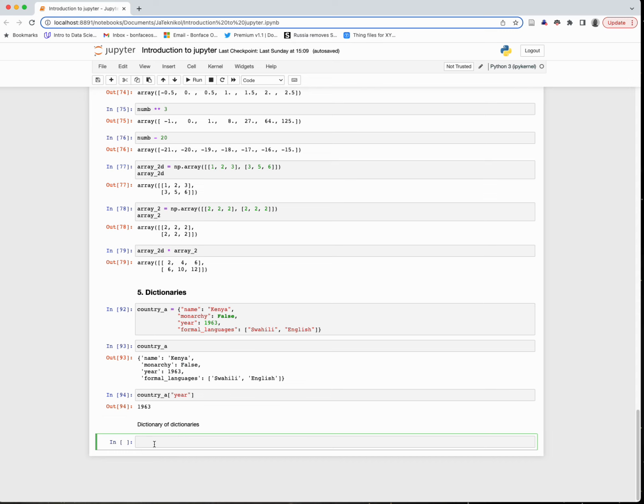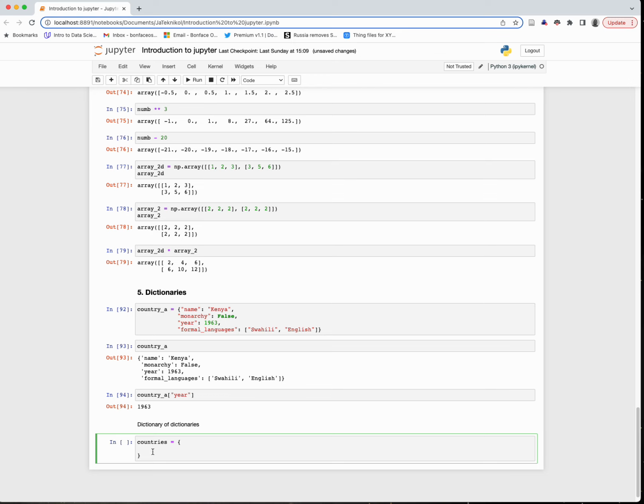So I'm going to make a dictionary of dictionaries containing 2 countries. First of all, you just create the normal dictionary with curly brackets. And now it's made up of items. So we have items, each of the items has keys, and each key has corresponding values.